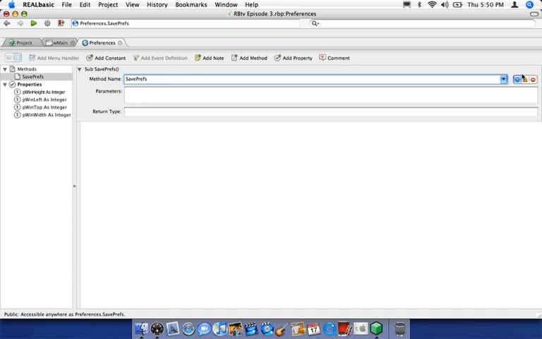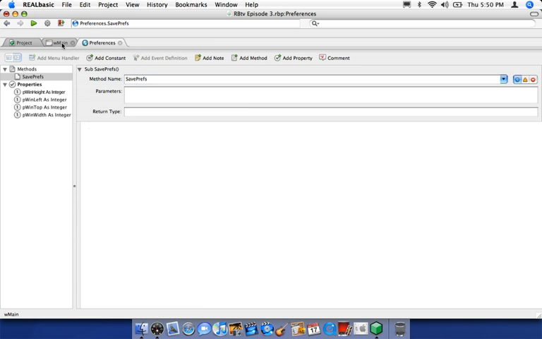But in our case, we're going to want to do the second one here. A public method means that in order to call save prefs, whatever is going to be using this has to call the preferences module first, and then use a dot operator, which is going to give us a list of everything within preferences, and then save prefs.